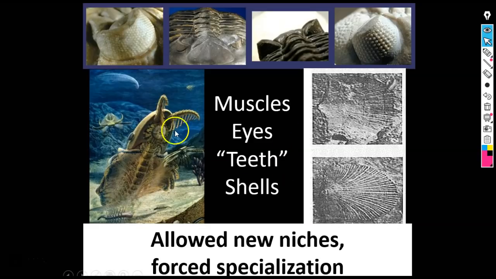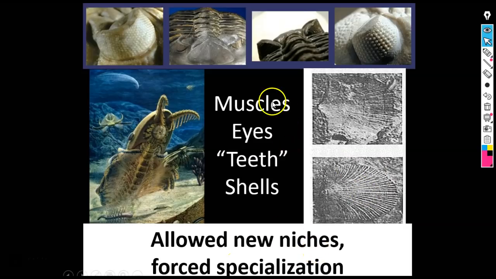Or maybe you don't predate, maybe you just bore in and you steal the minerals. That happens all the time. If you pick up a big shell somewhere, it's probably full of little holes. That's organisms stealing the calcium carbonate from that shell. That's an easier way of doing it. So if something is trying to eat you, if you have a shell, you're going to be relatively protected. And if you have a shell, that means that you are living in a different way. And it's also going to drive the guy who's going to try to eat you in a different way, which is going to drive specialization in your shell.